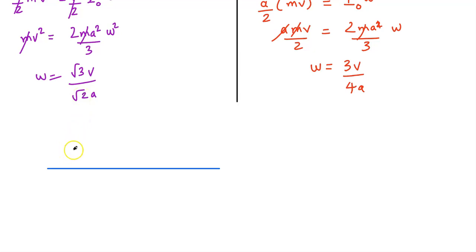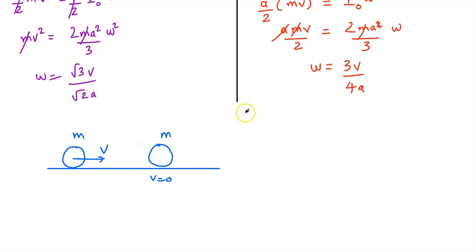So let's think about a very common problem in linear momentum conservation. Let's say there are two particles of mass m each. Let's say they are point masses, and let's say this one is at rest, and this one is moving with a speed v. All right, and let's say the collision happens. I've given you the initial speeds, and I want you to find the final velocities of these two particles.